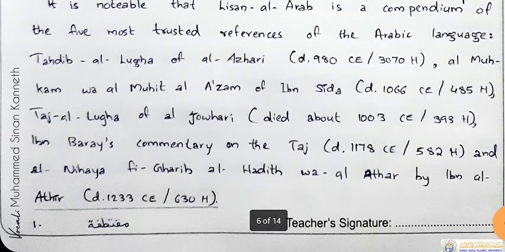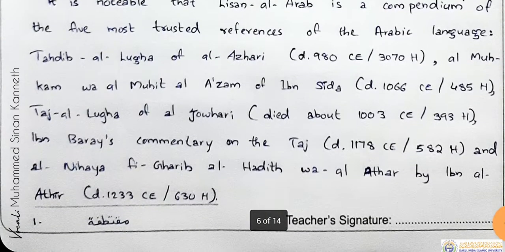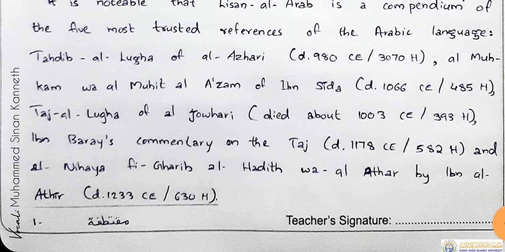As proven by the statements of the ulama, Lisanul Arab is considered the most comprehensive, wide and deep dictionary the world has ever seen before and after the 14th century. The main feature of the book is the intensity of its volumes. There are 15 volumes of Ibn Manzur's Lisanul Arab. And also, the Lisan is considered the masterpiece of Ibn Manzur.